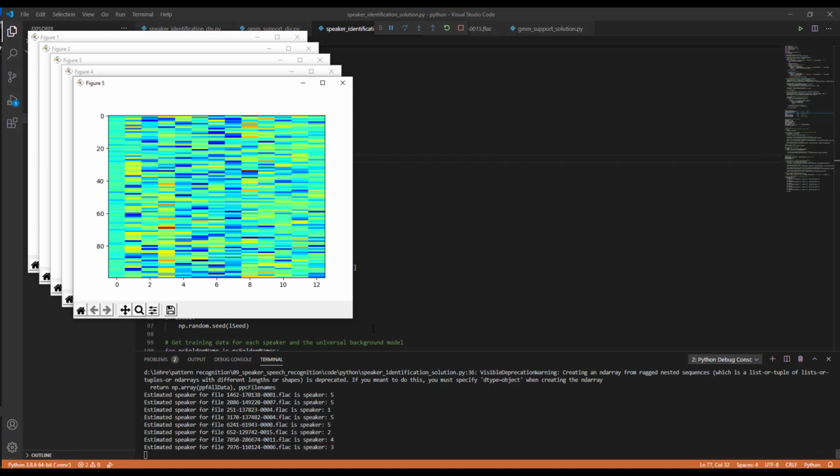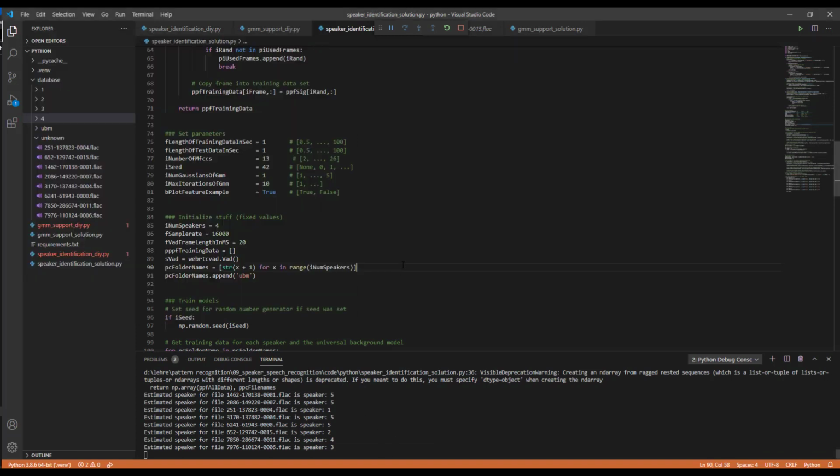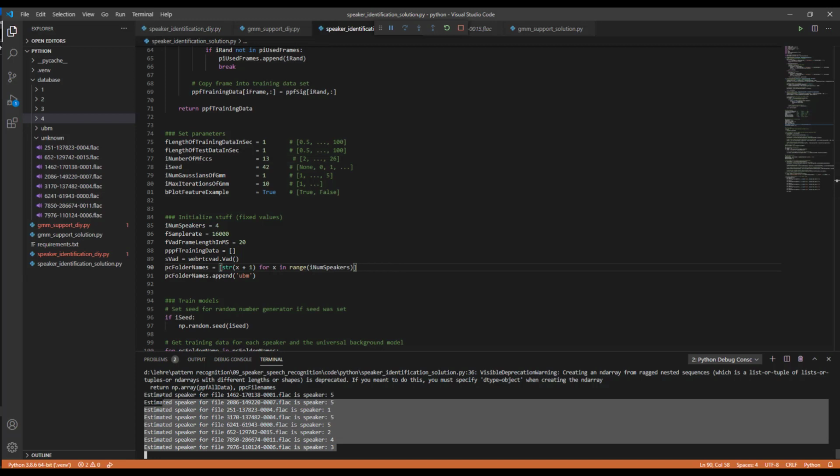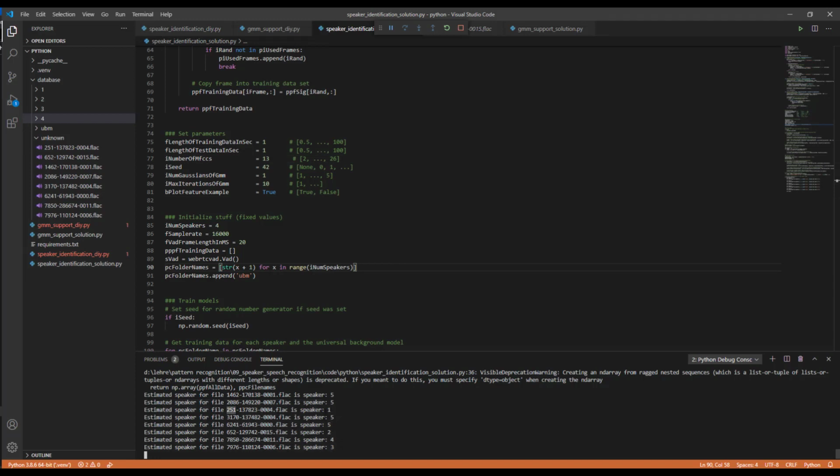Okay, pretty fast. And now we can look at those output values again, and we see 251 is again model 1, that's correct. 652 is our second speaker, this time it's correct. We said 7976 was our third speaker, this is also correct.